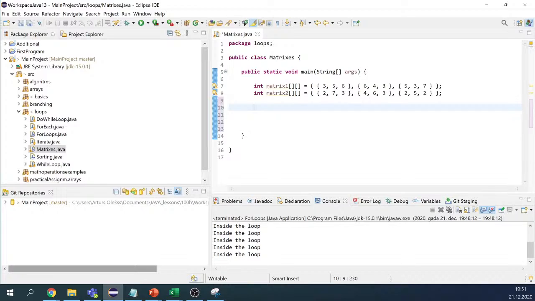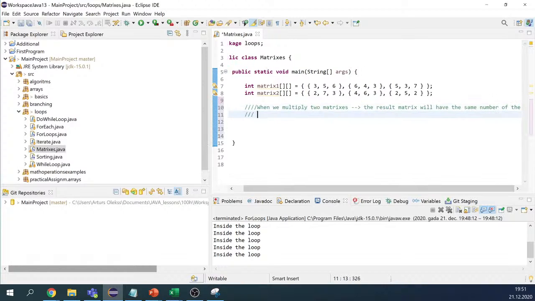So as you remember, when we multiply two matrices, the resulting matrix will have the same number of rows as the first matrix does, and the same number of columns as the second matrix.